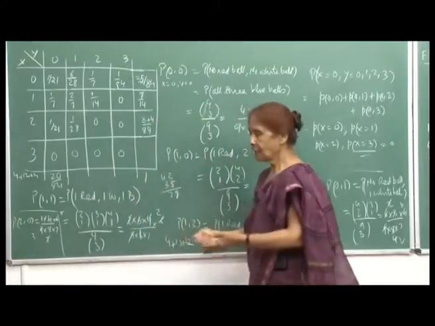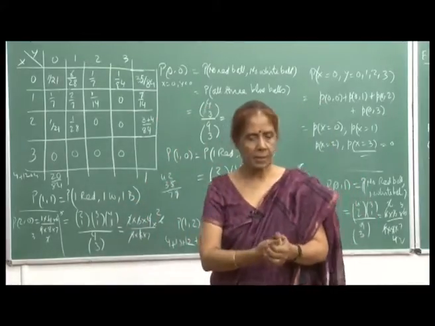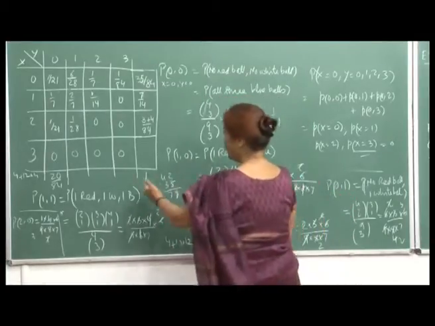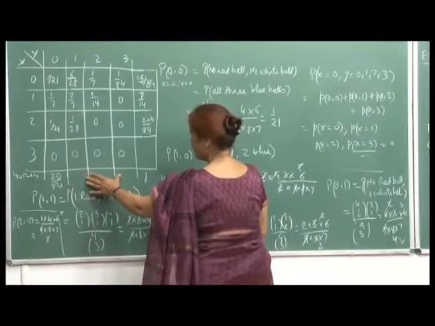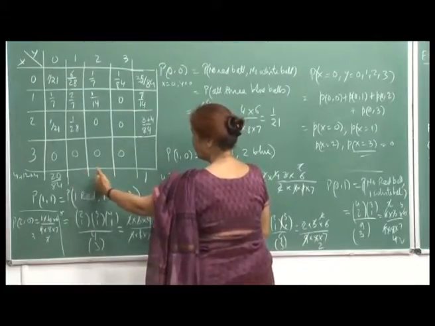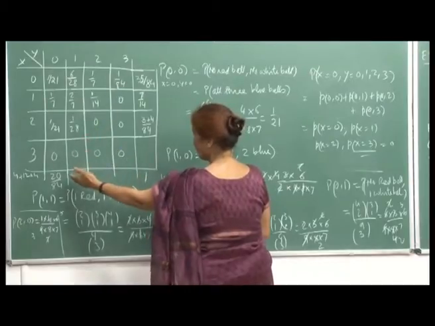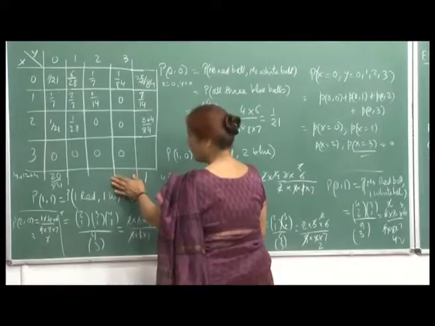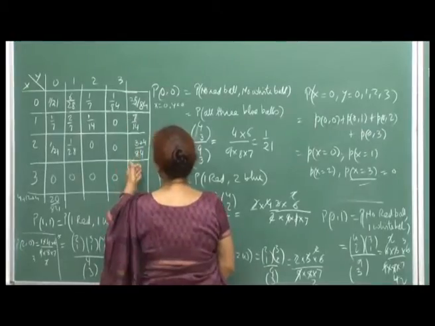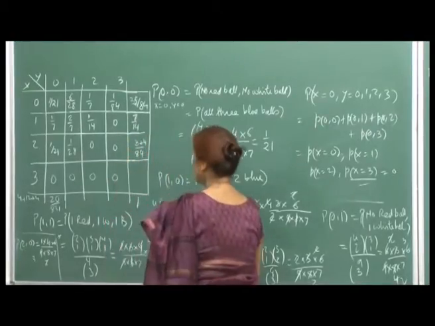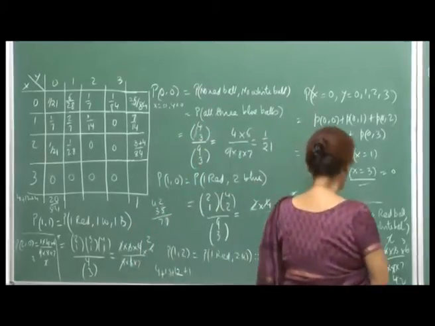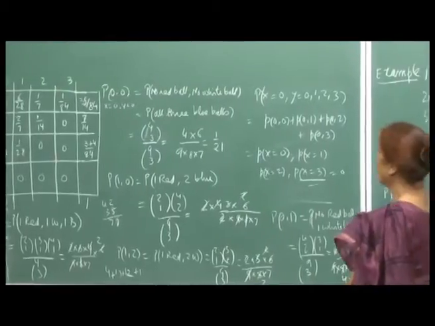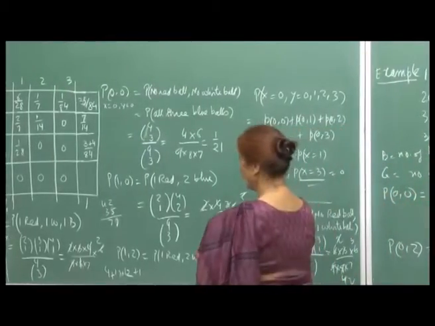So, again that means, when we are defining the marginal PDFs and so on, we must continue to check the validity and make sure that your calculations are okay, because otherwise you will know that you have made a mistake somewhere. So, you can go back and check. The numbers here will give you the marginal distribution of y, here the numbers will be the marginal distribution of x and so on. Okay. So, this is how you write down the joint probability distribution of 2 random variables.